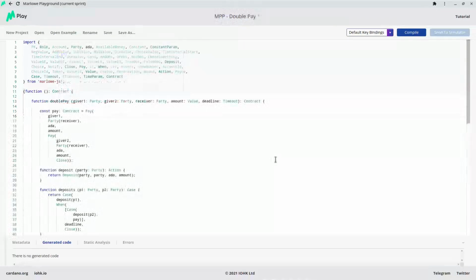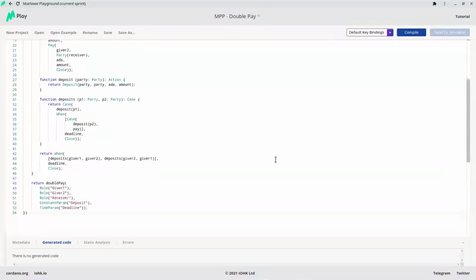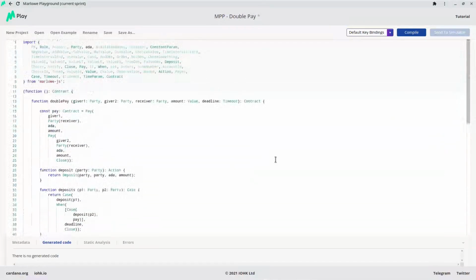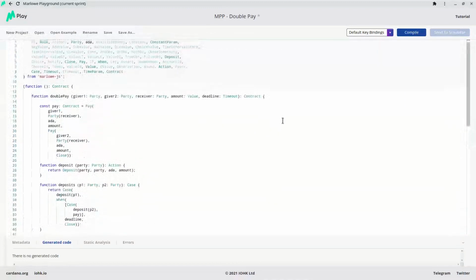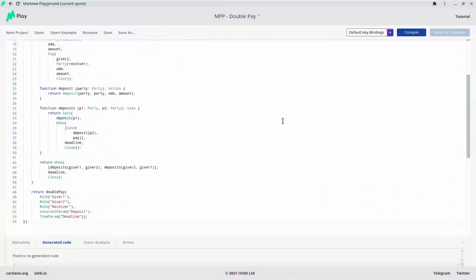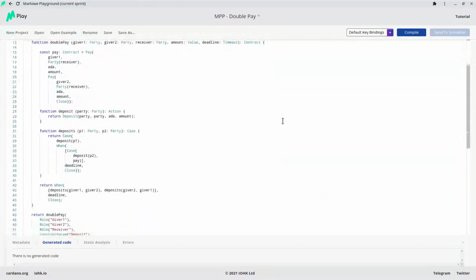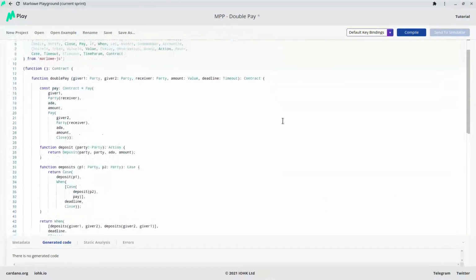So instead of repeating step by step what I did in Haskell, I'll just show you the result. This is also saved on a public gist, so we will leave the link to that in Canvas. This is virtually exactly the same simplifications and refactorings that I did in the Haskell version.